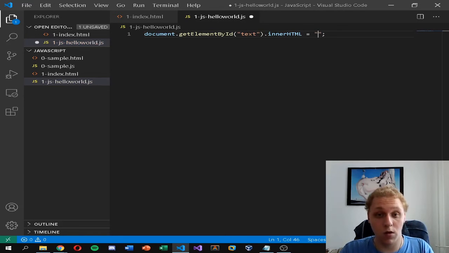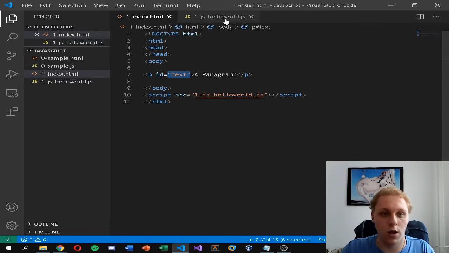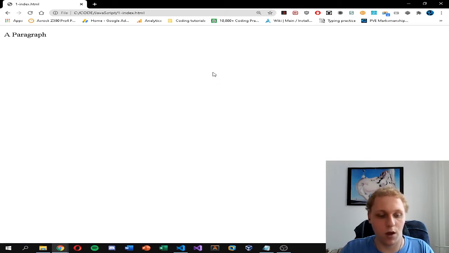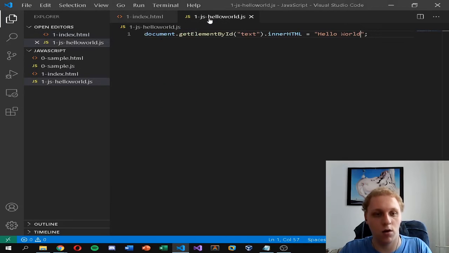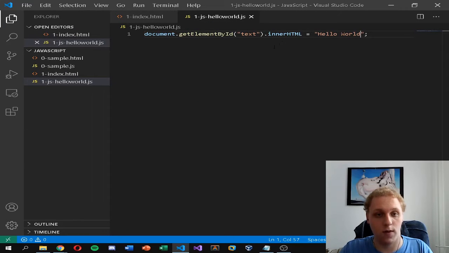So as you may have noticed, I just wrote out these double quotes again. Now I write in what text I want to change it to. So let's say hello world, you know, because it's our first app. I'm going to change it to hello world because why not? So what should happen right now is if I run the page, I reload it, it should change its text to hello world. As you can see, it does. It says hello world. So basically what we've done here is it still loads with the normal paragraph thing, but we are changing the element here.